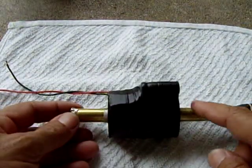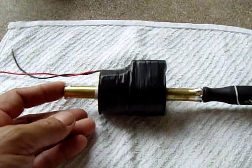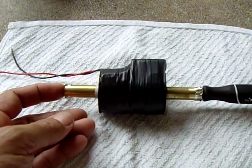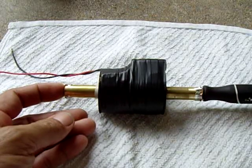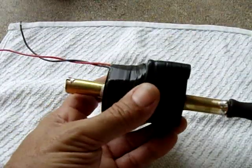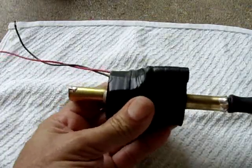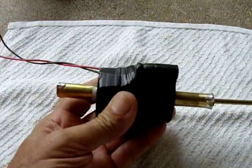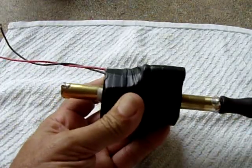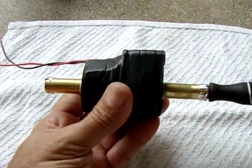But this will be a very handy device in the event you need some power but you don't have it. So say you have a cell phone that's dead, you could charge up a really big super cap and use that to power your cell phone if you had to make an emergency phone call or something. It would give you just enough power to make that one call. Or you could just sit there for a while and do this, and charge it up. But this has a lot more uses than a shake light. You can use it for a light, you can use it for charging things.